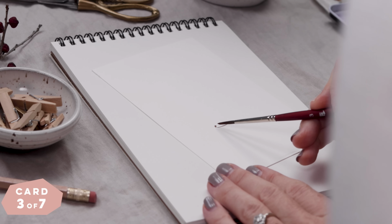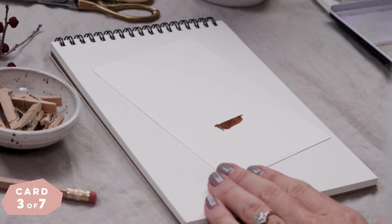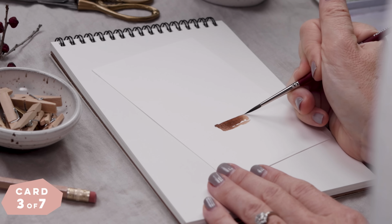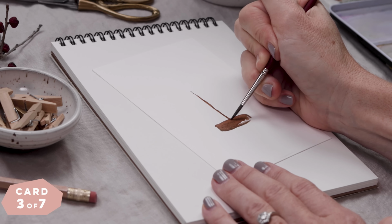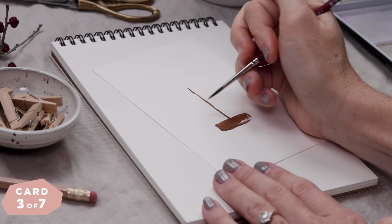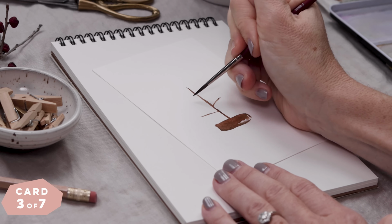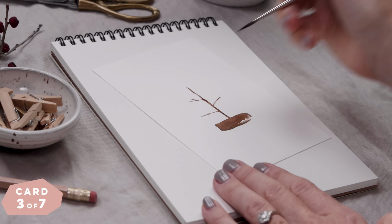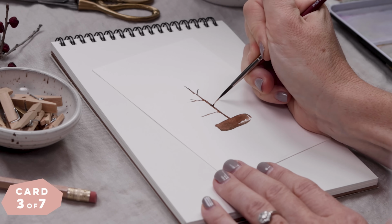Next up, how about a little Charlie Brown Christmas tree? We'll start with a red-brown on the tip of a small brush, and we're just working out like a rounded rectangle. Then give it its tiny little trunk, which is basically just a messy line, and then add some little branches, kind of wiggle your brush, shake your paintbrush a bit so that all of these branches are looking a little rough, a little ragged, very perfectly imperfect.